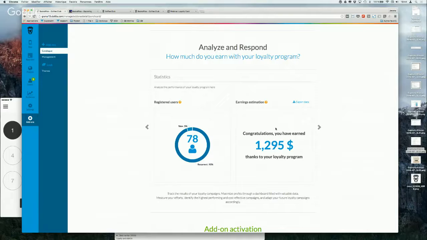Remember, when you set up your card, you define the number of points that need to be collected to get the gift, and there is also an option to attach a value to each point. So on this screen, based on the amount of points that have been collected, you will see what it can represent in terms of money. It's just the math: number of points multiplied by the value of the point.